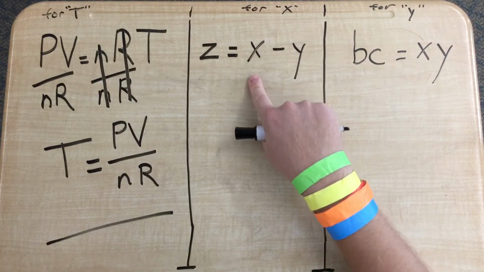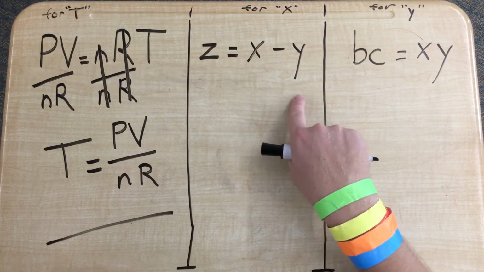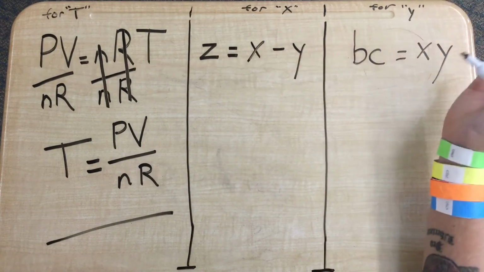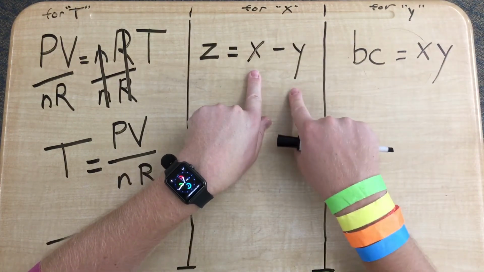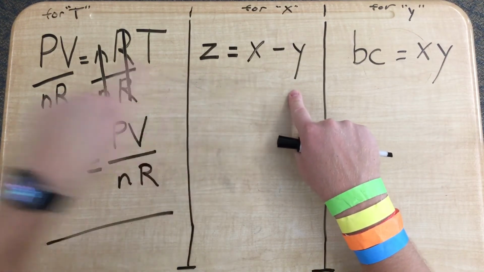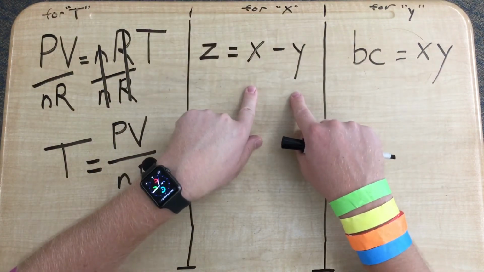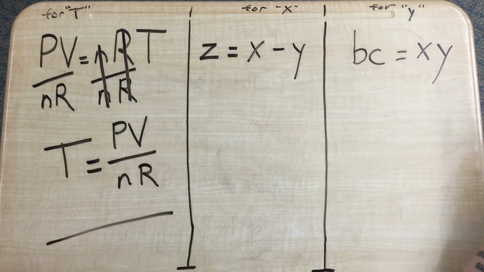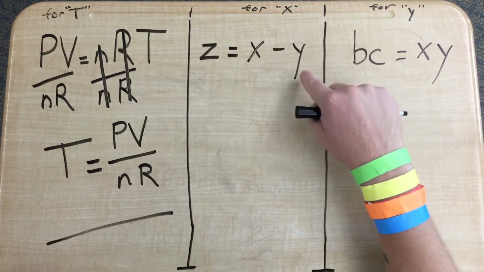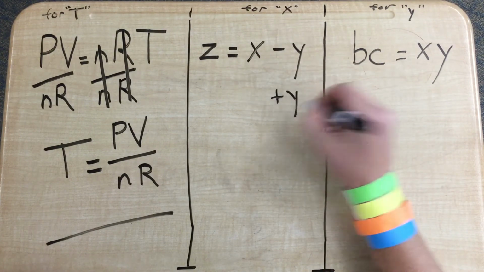If we want to get that x all by itself, now the other day, yesterday, a lot of you guys were like, oh, we're going to divide by a negative y. We're definitely not going to divide or anything, because right now we have that x, there's a minus y. It's not being connected with multiplication or anything. It's technically being subtracted, x, and then subtracted by a y. So if we want to get that x all by itself, we undo the subtraction by adding the y.